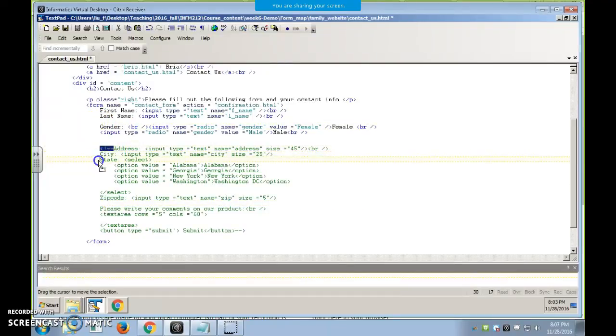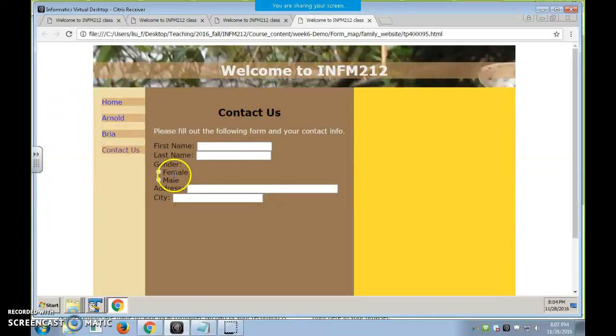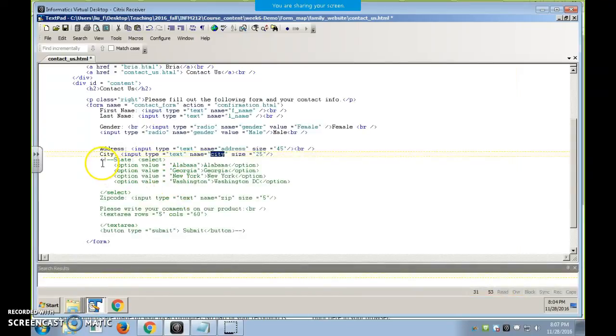Address is just pure text, and city is pure text. So address, city, and then state can be multiple, so this is going to be a drop down menu. I have to make options. There can be multiple states, but you give a drop down list.